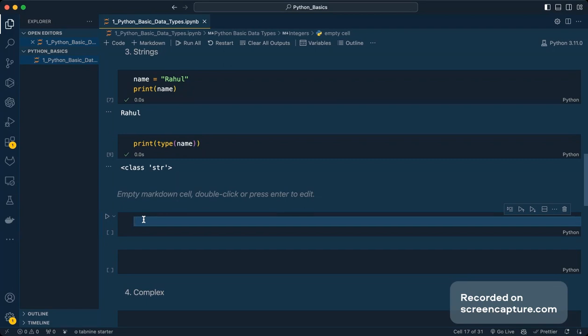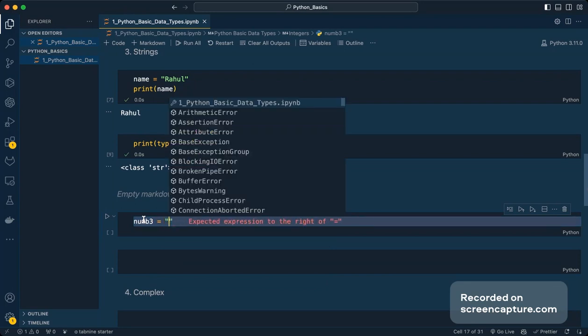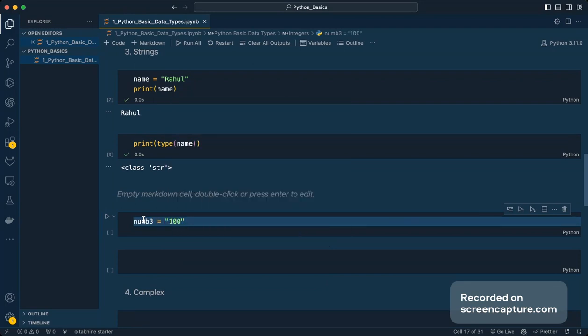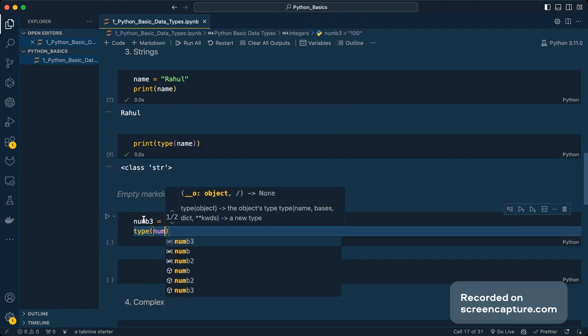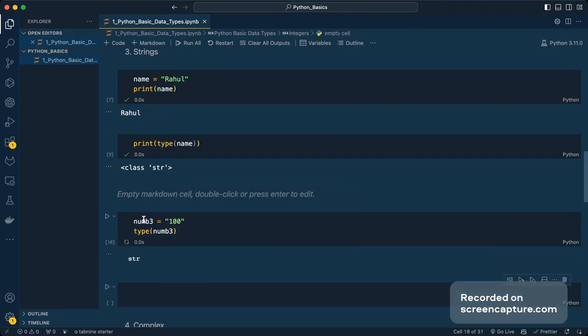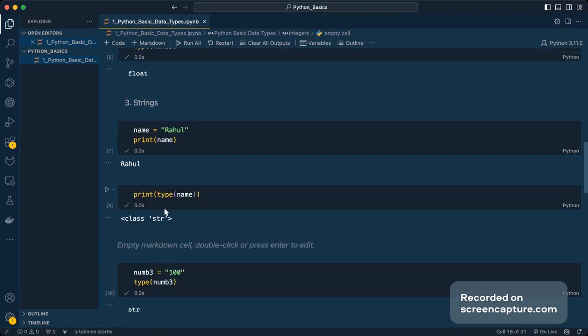Let's take this example, num3, and let's assume that 100 is a number in quotes. If I take the type of this num3, you can see it's a string. So anything that's under quotation will be considered as a string.